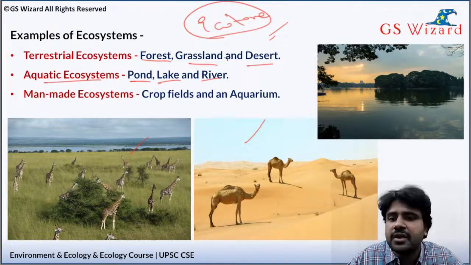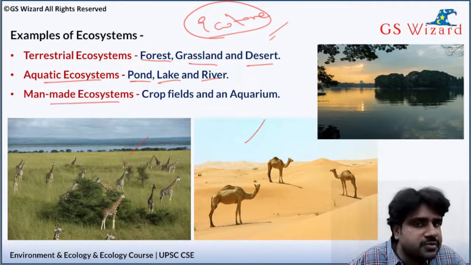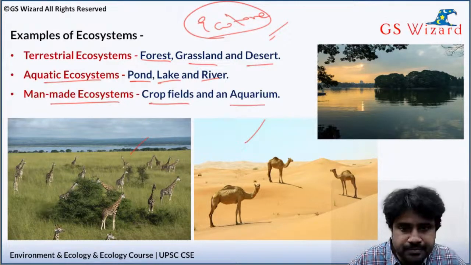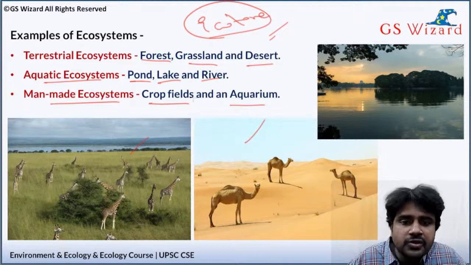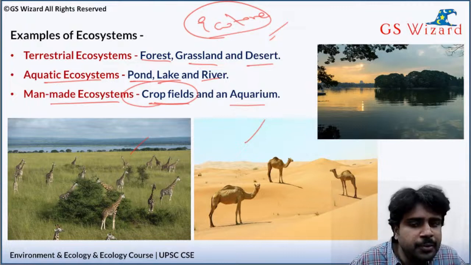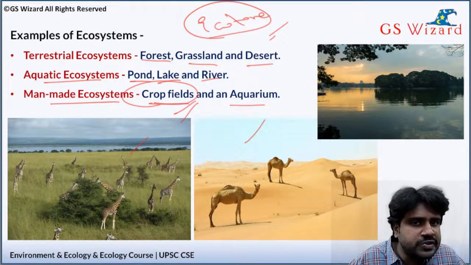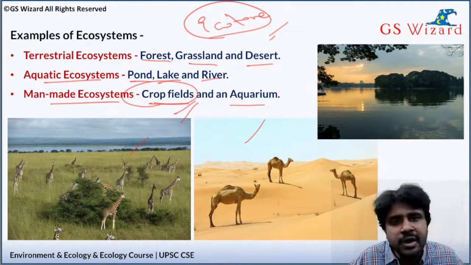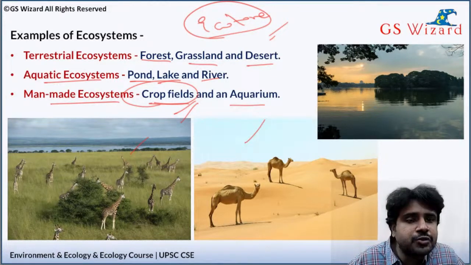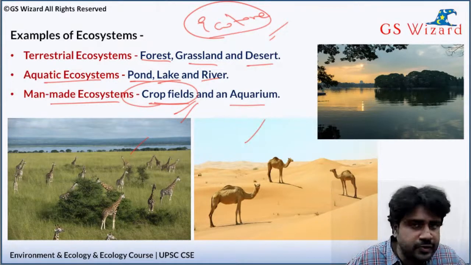As simple as that. Now, ecosystems can also be artificial ecosystems or man-made ecosystems. So, man-made ecosystems are crop fields and aquarium. I told you the example of aquarium, right? So, apart from that, agriculture, farm, that is the most important example of man-made ecosystem. Okay. And any more examples of man-made ecosystems you can give me? Our city is a man-made ecosystem. Our house is a man-made ecosystem. Okay. A classroom in a school is a man-made ecosystem. So all these are man-made ecosystems, artificial ecosystems.